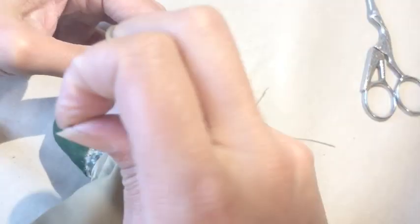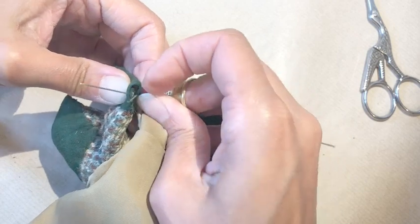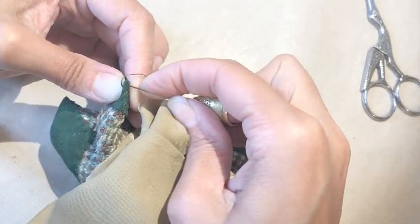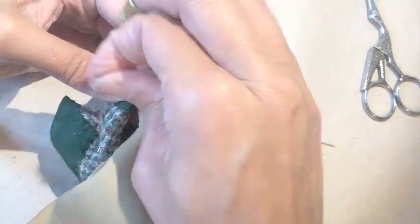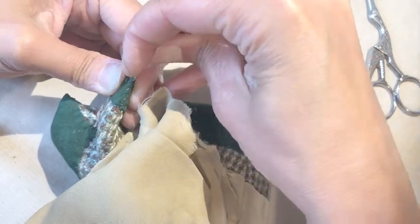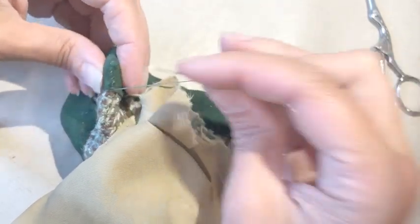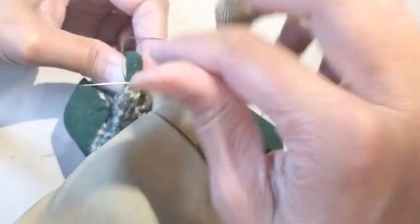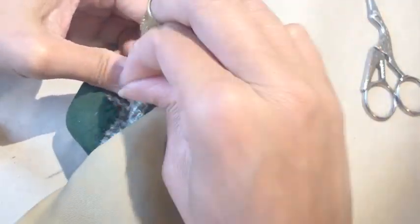Again, I'm just whipping the raw edges of the suede together to finish this off. I'm just doing an extra fastening off down here because that will be stronger than doing one down there. And also this bit will be hidden behind the placket of the sleeve anyway. Right, that's that.